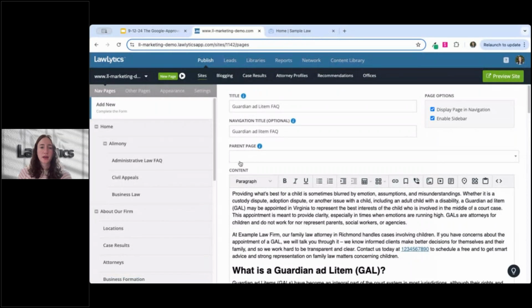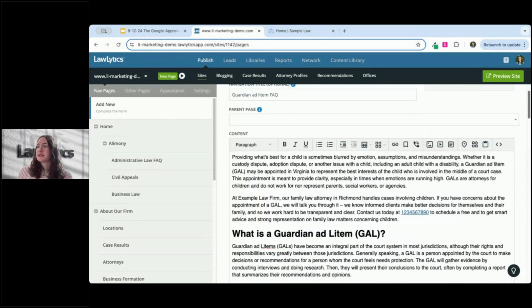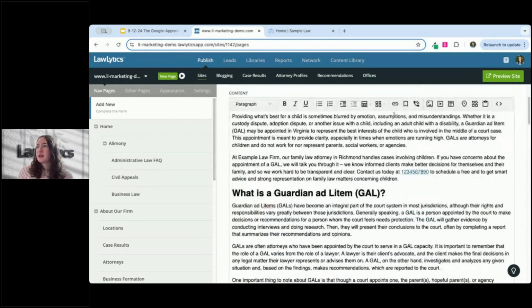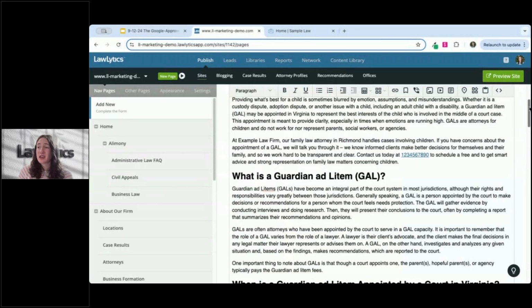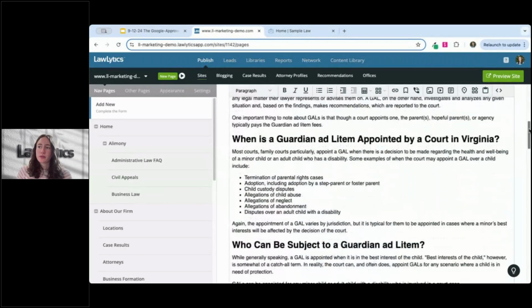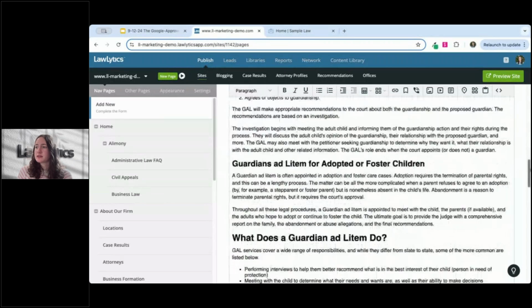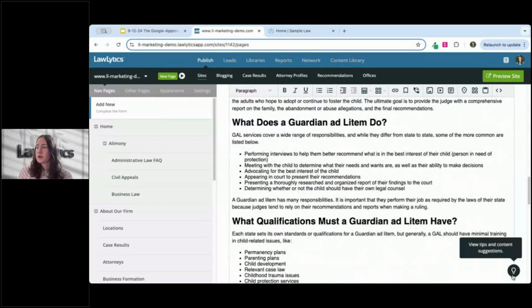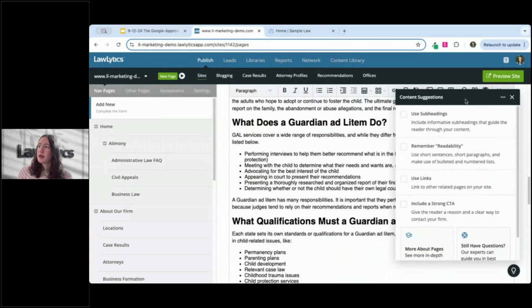And then I'm brought back to the back end of my dashboard where I can go ahead and take this piece of content, maybe add some grids or tables, click to call phone numbers, image, video, a widget, a contact form, whatever I need that is relevant to this piece of content. I can add. I can also reference this light bulb down here and browse through all of these additional content suggestions to just take this piece to the next level. So it's suggesting I use subheadings and remember readability.